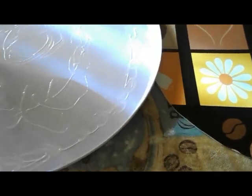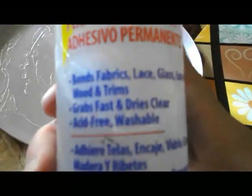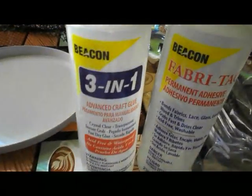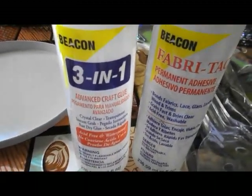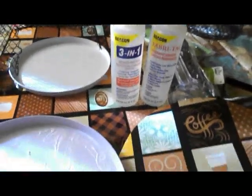Mod Podge, I don't think it's going to work in the long term because Mod Podge is not a strong glue. It's mostly a coating glue, like Elmer's glue is. So once again, you could try Fabri-Tac. This bonds metal to vinyl, metal to lace, or wood to trims. Or Craft Advanced 3-in-1. Do not use E6000. It takes 12 hours to dry, and E6000 can eat through vinyl. This is vinyl, these placemats. Okay? That's my suggestion. You don't have to follow it. It's just my suggestions on keeping things lasting a good long time.